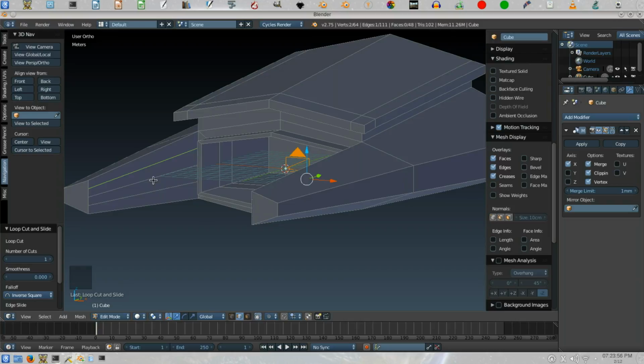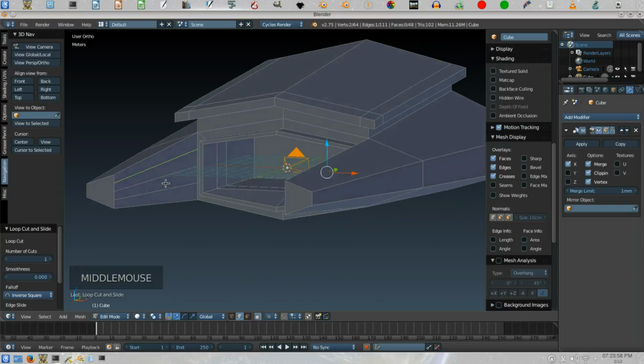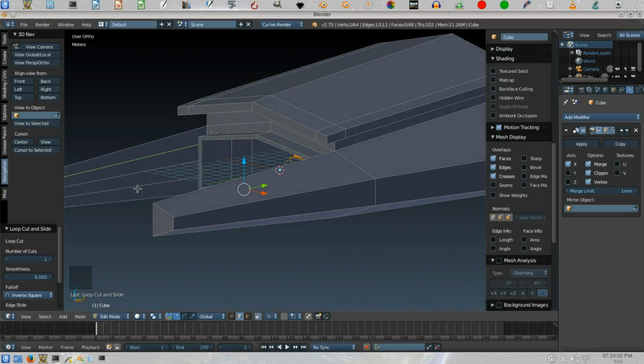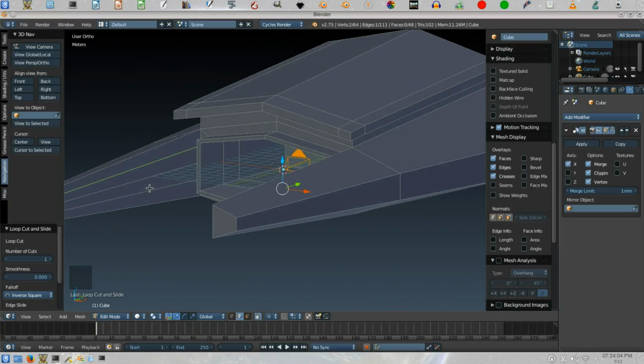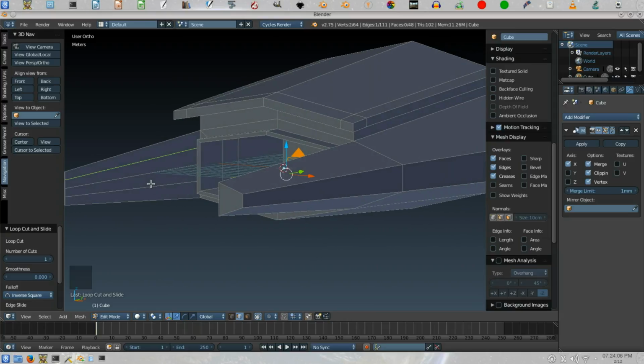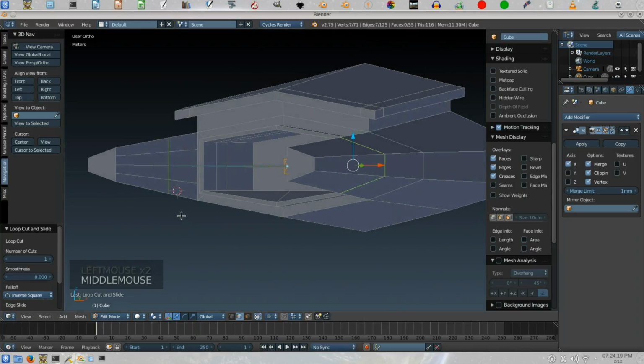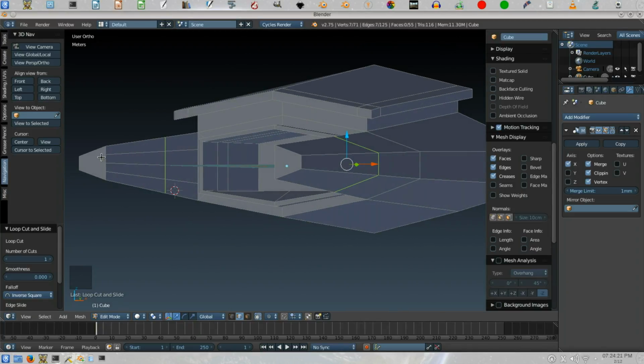Okay, so now let's go and play with this a little bit. Here we might want to put a loop cut in. Might be useful to put a loop cut in here. So let's do Control R. Yep. Move that back a little bit there. Like so. Okay. And we need one more.